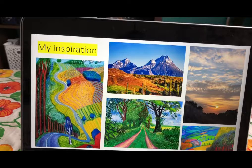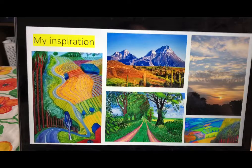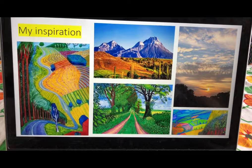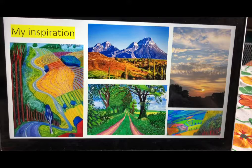I would quite like you to send me your inspiration board along with your picture at the end of the project, so I can see that you've not copied, but you've drawn from the ideas. That would be really fantastic. And you can send me that after today's lesson with your sketched outline, or just send me a few pictures that you were looking at.